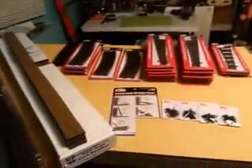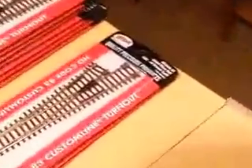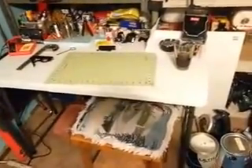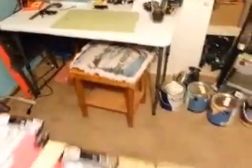So there it is — I've got all my track, all my turnouts, my cork, everything I need, and my bridge. I'll show you here — you can just drop her down and she fits right in there nice and flush. There's a little gap there but I can fix that. This one here comes out pretty close. Got my workbench right over there, right behind my food pantry — everything nice and neat. So there we are, here's the beginning.